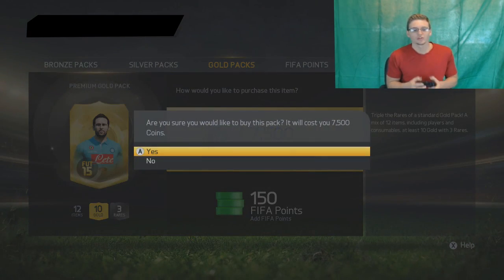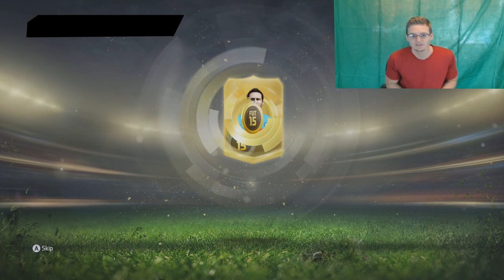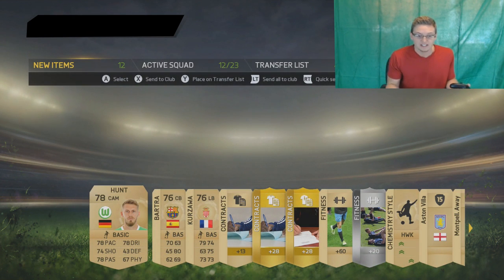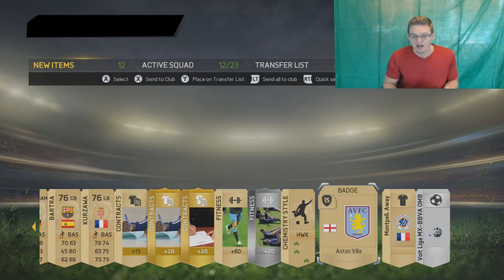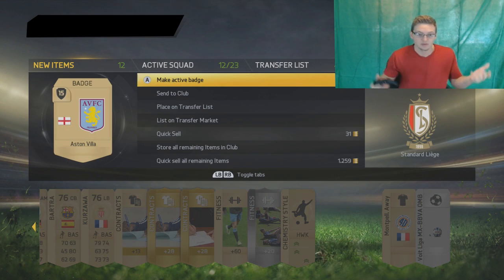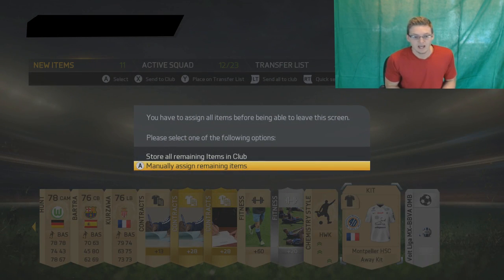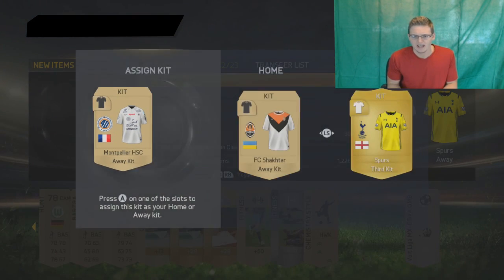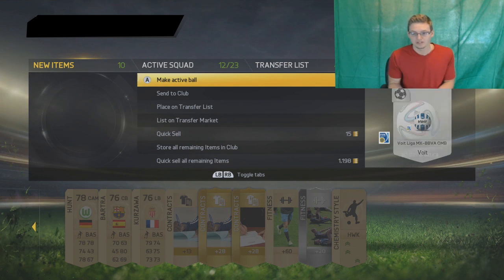And here we go with our last pack to build our squad. Let it be somebody good. It'd be crazy if we got one of those insane informs that are out right now. And we get Hunt, a midfielder, which we needed, another center back, and another left back. And looks like we got a badge, Aston Villa's badge, that we'll set as our active badge. So that will be the badge that we're going to be using for the episode. And then we got this random kit which we're going to set as our away kit, and then we got this random ball that we're going to set as our active ball.